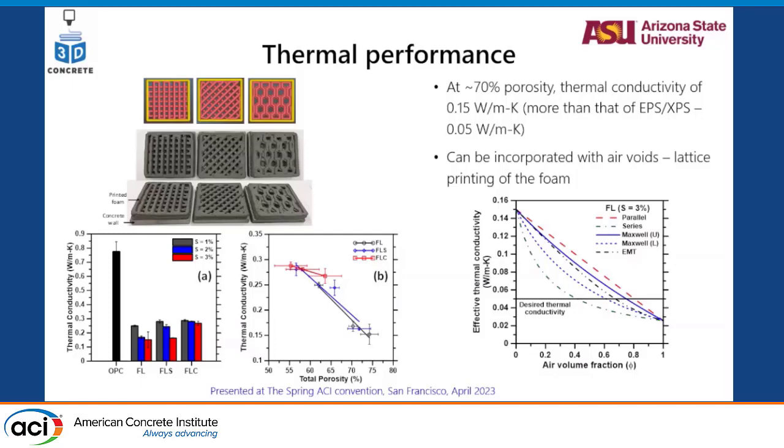Fair enough, if I simply use an effective model, I will get to about 0.05 if I have 60% air void fraction. So this is a foamed material printed as a voided material. So print this. Now we can really print it well. So now you can actually start to get much lower thermal conductivity. You can start to co-print it also.